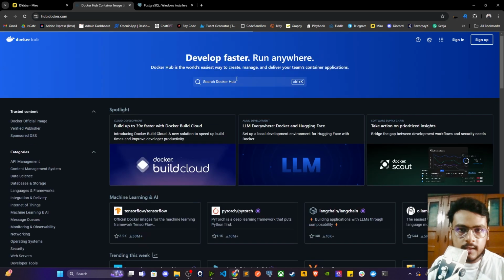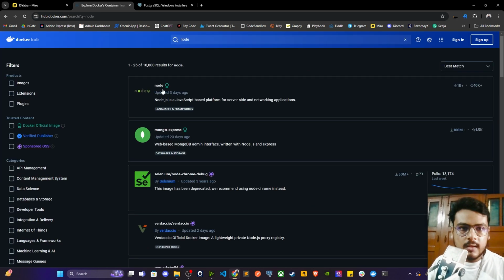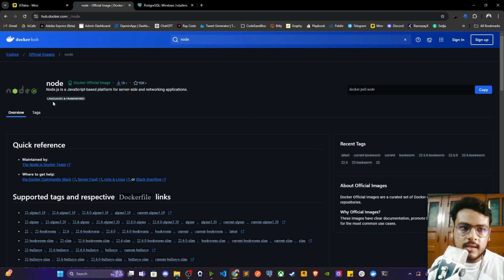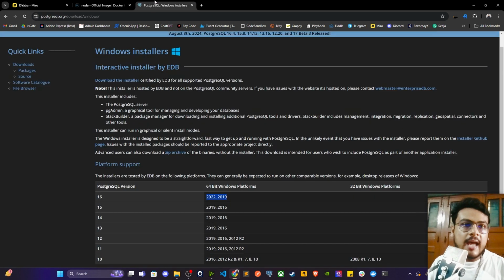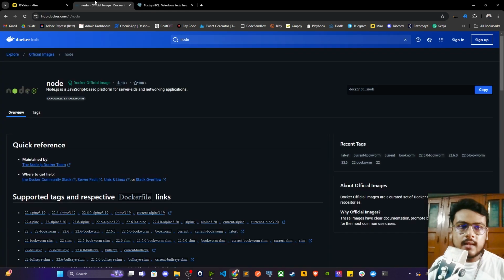Let's come back over here. So if I search for Node, see, this is a Node.js container. So instead of manually installing Node.js on your machine, you can have a Node image running, and you can maintain different versions of Node.js as well, and same goes for Postgres as well. So this is what an image is.